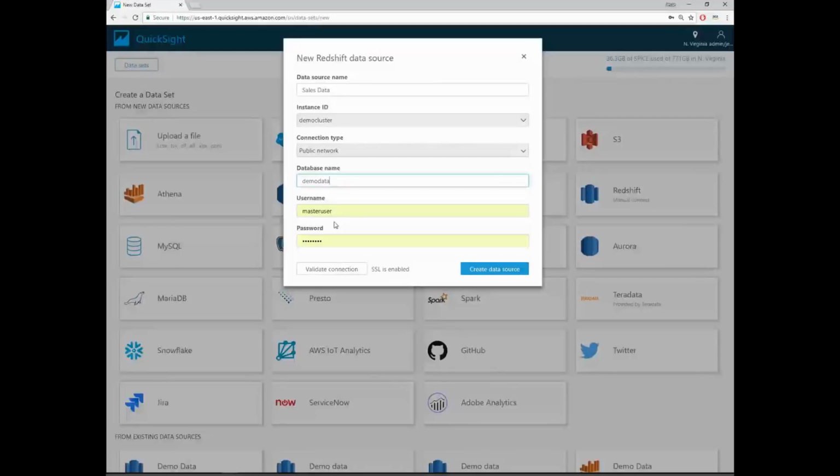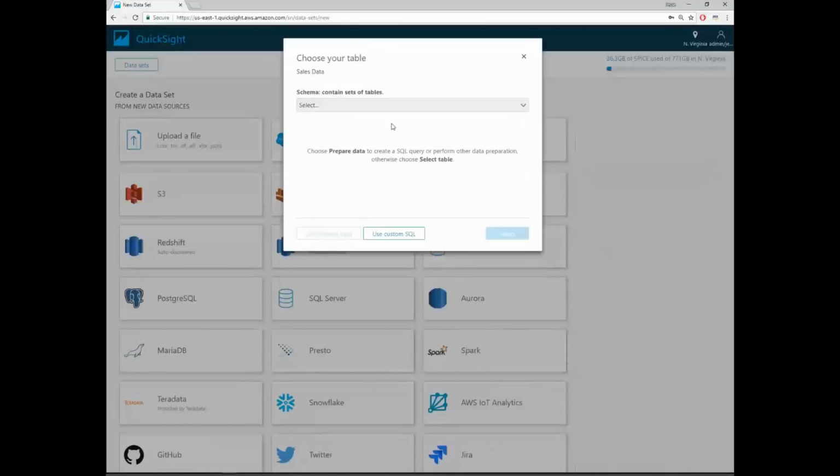When connecting to sources within AWS, if your database has a public endpoint to it, you can connect to it using the public network. But you can also configure this such that it works with private connectivity. So if your Redshift database is in a private VPC, QuickSight can be configured to connect to data within private VPCs. And that also works to be able to connect it to on-premise data in a private manner where you're not sending any data over any kind of public network. So very, very secure connections to any data within AWS and on-premise.